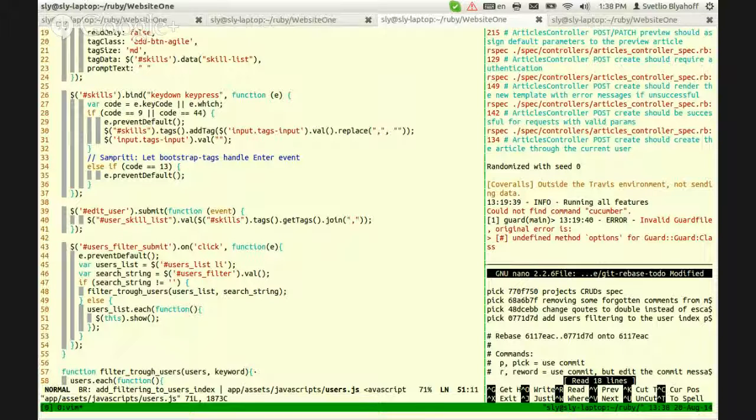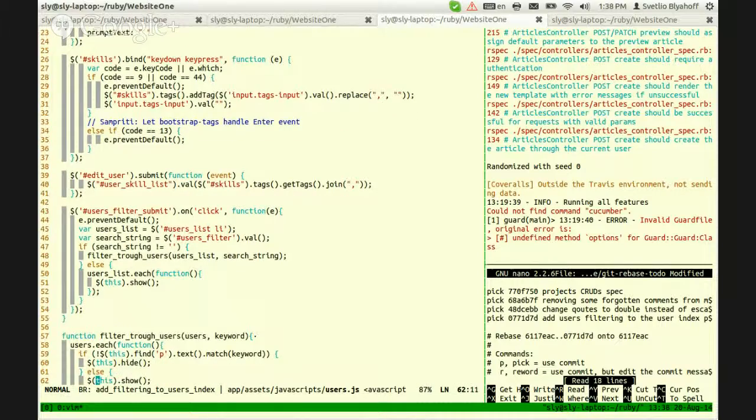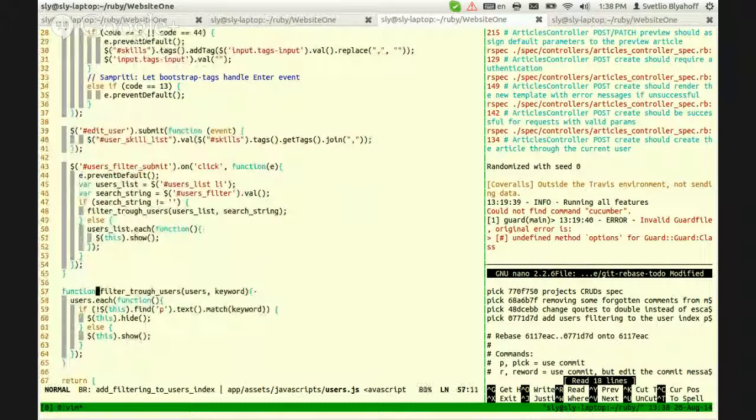Okay, can I see the missing filter-through-users function? Yeah, so here it says to find for each element the text for the username and to match it with the keyword using a regular expression, and if it doesn't match, to hide it, or else to show it back.